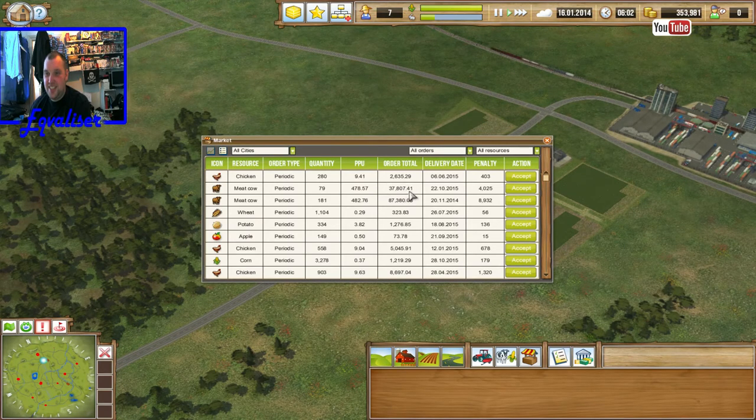He needs 37,000. I can't produce that. And certainly not before 22, 10, 15. That's 1.5 years from now. I can't produce that amount. And the penalty says 4,000 monies. However, I know now that the penalty is much, much higher.